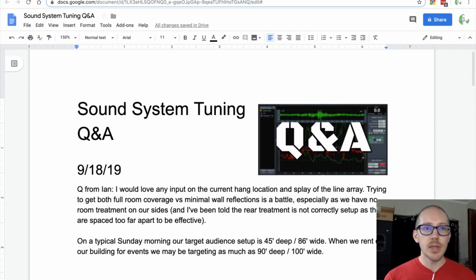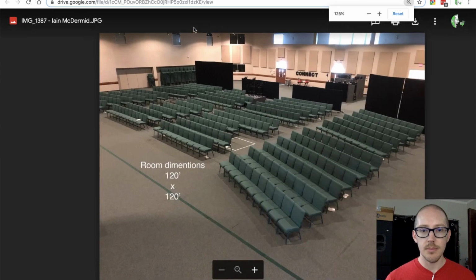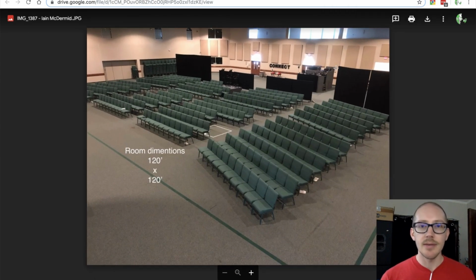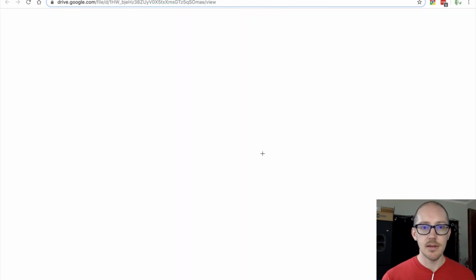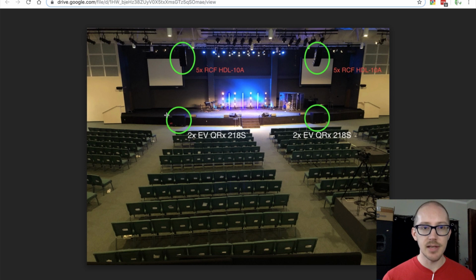So let me show you quickly the room we're going to be looking at. It won't let me zoom in. Okay. So here's the room. Notice that this back half is not filled right now. But here's the seating. Here's an image from the back. And you can see this RCF system hanging up here. And you can see these front fills along here and some subs down here.